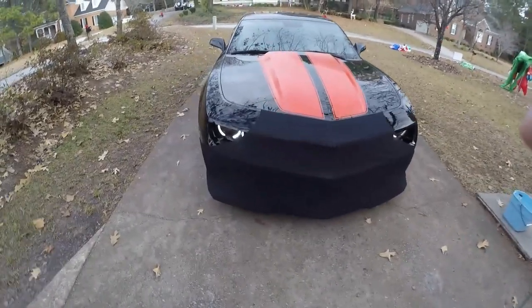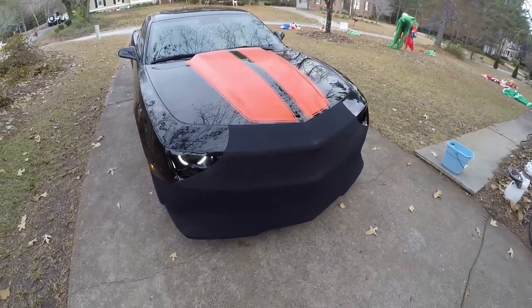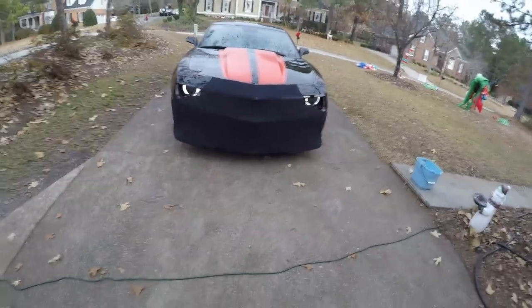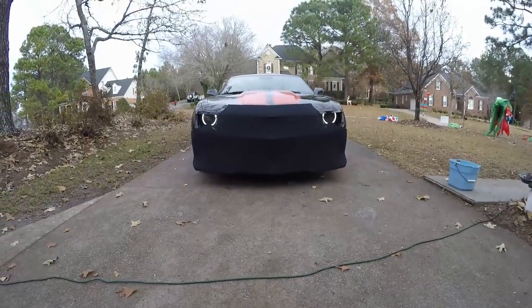Got the new bumper guard on. I think it looks pretty fresh. It almost gives the car kind of a villain look. Almost looks like a mask kind of thing.